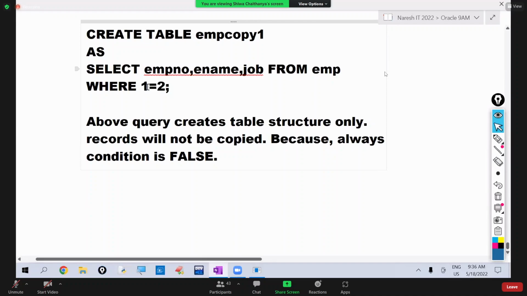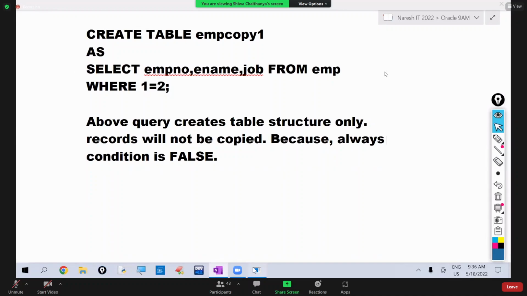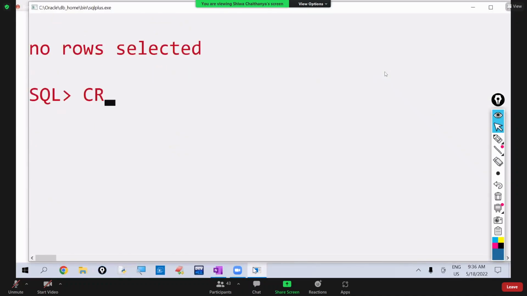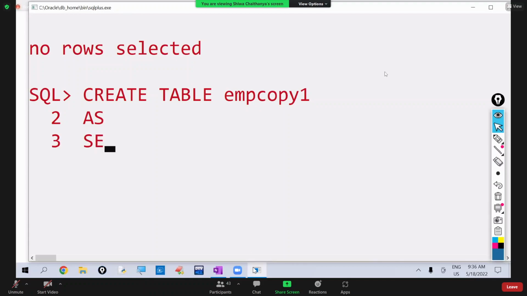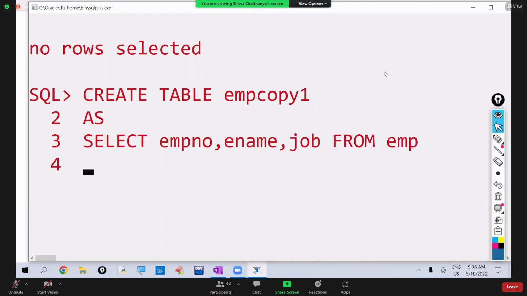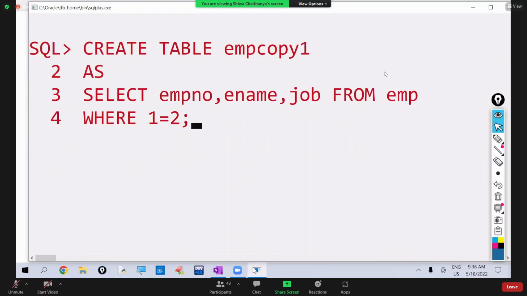Observe now: create table EMP copy 1 as select employee number, e-name, job from the EMP table where 1 equals to 2. 1 equals to 2 means the condition is always false, so records will not be copied. Only the table structure will be created.